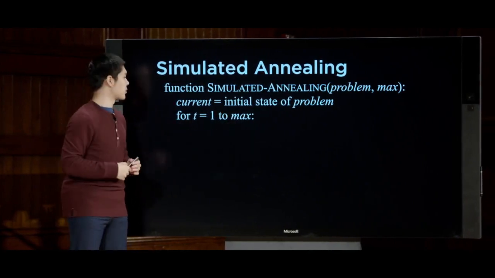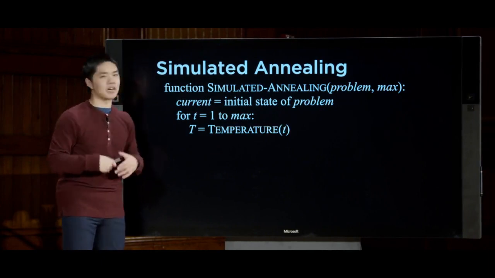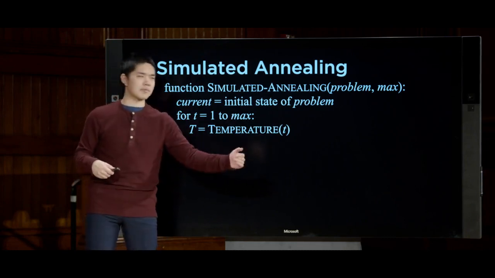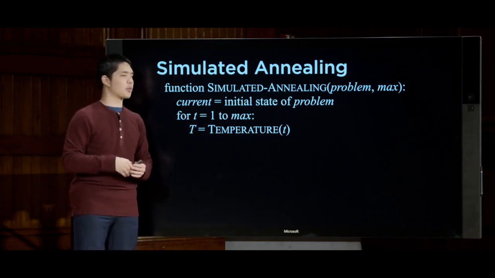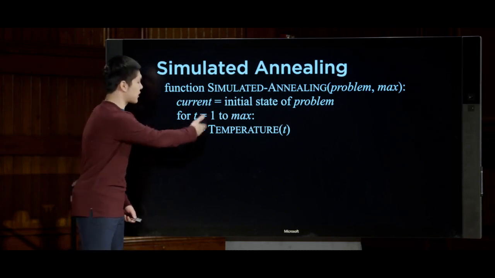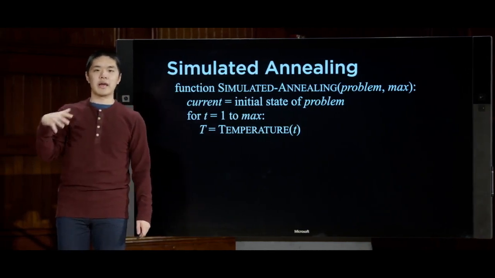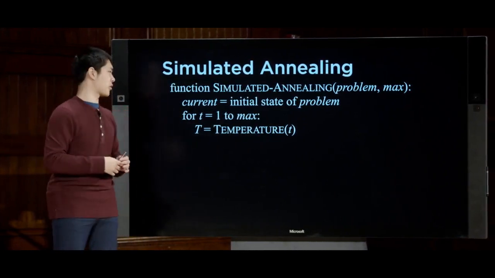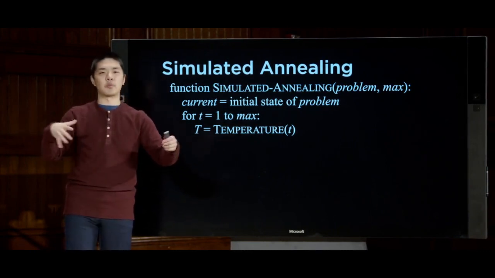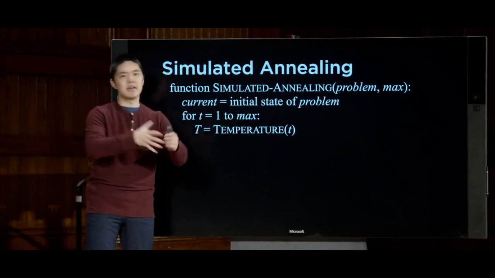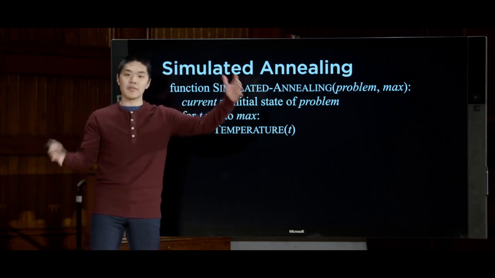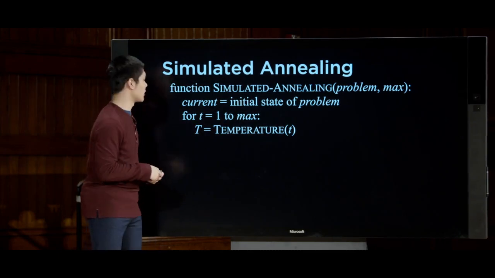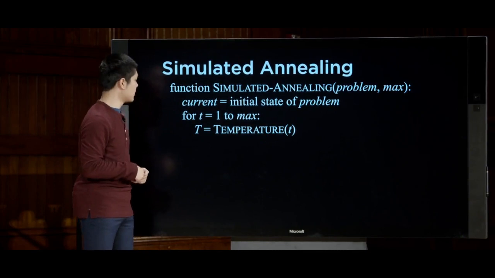Repeat some process some number of times, where we're first going to calculate a temperature. And this temperature function takes the current time t, starting at 1, going all the way up to max, and then gives us some temperature that we can use in our computation, where the idea is that this temperature is going to be higher early on, and it's going to be lower later on. So there are a number of ways this temperature function could often work. One of the simplest ways is just to say it is like the proportion of time that we still have remaining. Out of like max units of time, how much time do we have remaining? You start off with a lot of that time remaining, and as time goes on, the temperature is going to decrease because you have less and less of that remaining time still available to you. So we calculate a temperature for the current time.